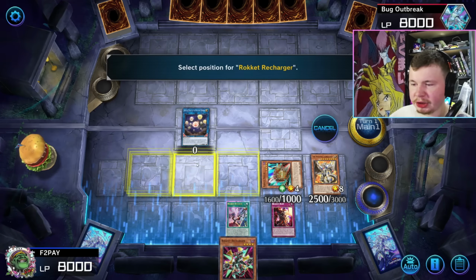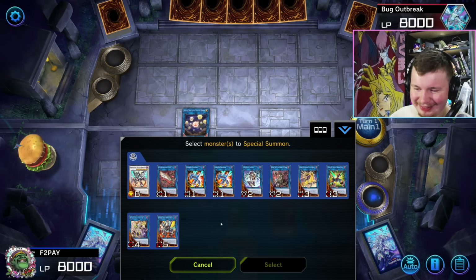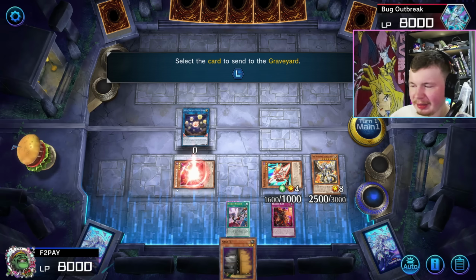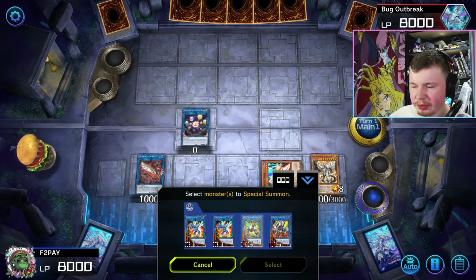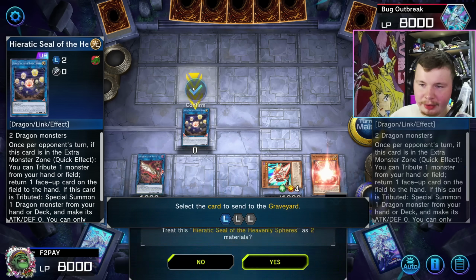grab our Recharger, and here we are not going into Chaos Ruler. That is no longer an option. I'll probably just make a Pisty here. And then I'll keep my Tracer on the field. We'll go for a triple burst using the Lubellion and our Hieratic Seal.